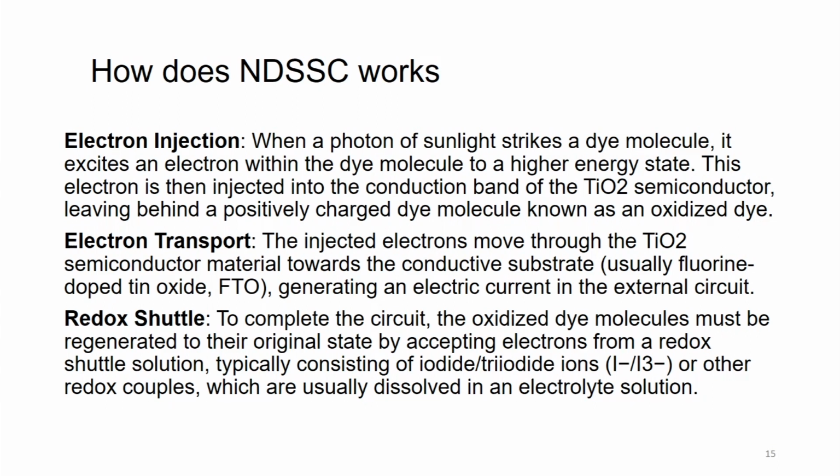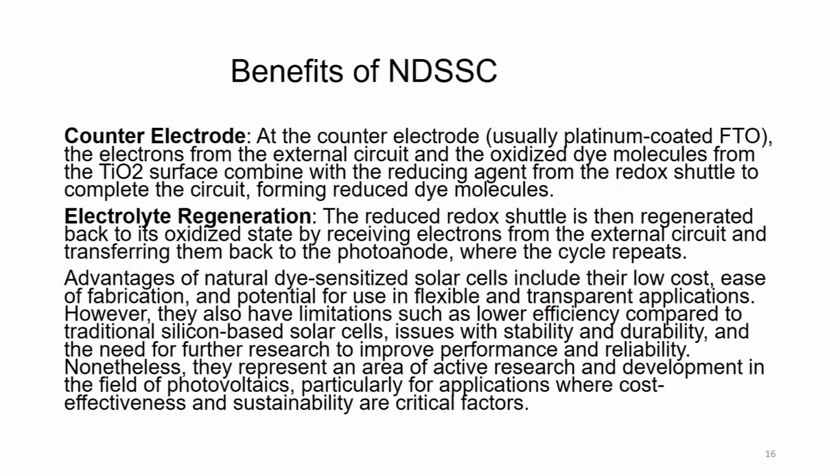But now the circuit has to get completed. So, in order to complete the circuit, the oxidized dye molecule must be regenerated to original state by accepting electrons from some redox shuttle solution, and typically it is the I minus iodide and triiodide ion combination of electrolyte which is used, which acts as a redox shuttle solution.